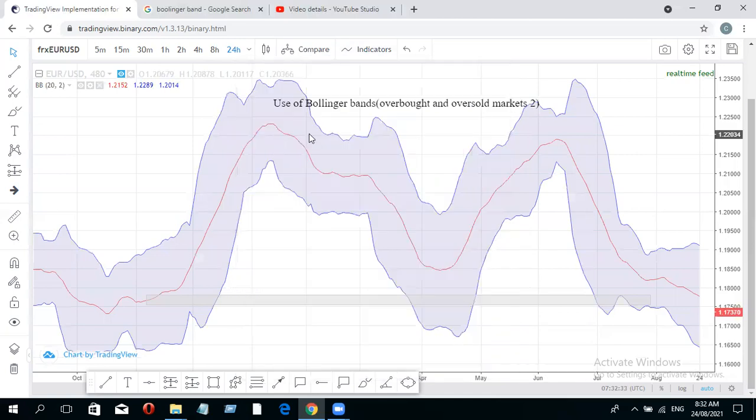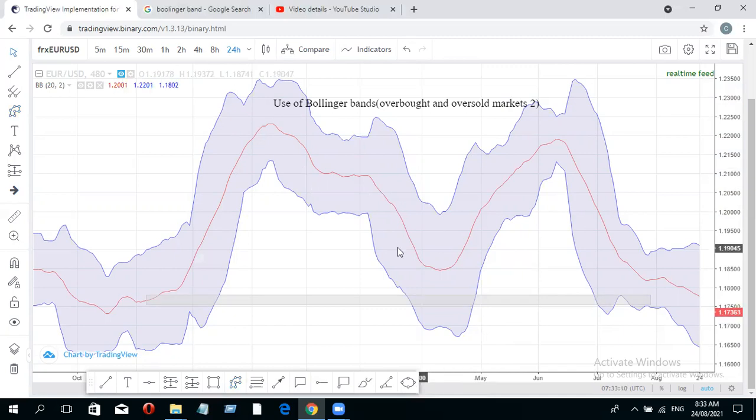Now this Bollinger bands indicator helps you to identify the overbought and the oversold region of the market. It also helps to tell you the current trend of the market, right? For instance, if price is at the upper half of the Bollinger band, when you see price doing something like this, it tells you that this is some kind of uptrend, right? So you see the market bouncing on the middle Bollinger band and then doing this. It tells you that the market is in an uptrend. So when it's at the upper half of the Bollinger band, and then when it comes to the lower band, you can tell that the market trend might be changing, right?